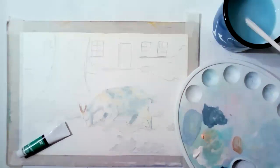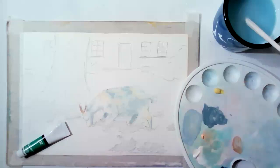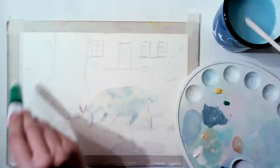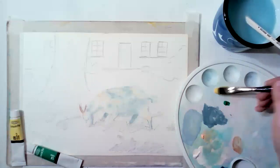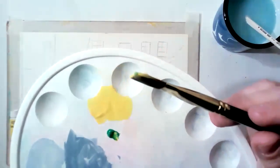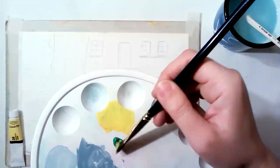And we will be putting it all over the place, even where the shadows are on the grass, because this color is very light. So what I do, I have lots of my very nice yellow, and I'm adding always very slowly. I don't go straight into it. I take just a tiny bit of my brush, you see? And it already makes the effect. And if it's not enough, I take a bit more, but not too much.